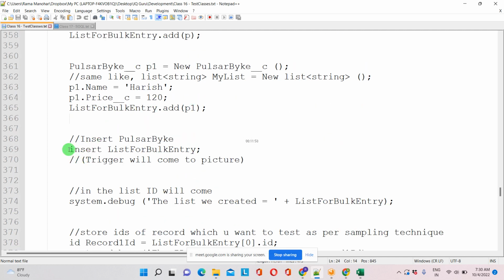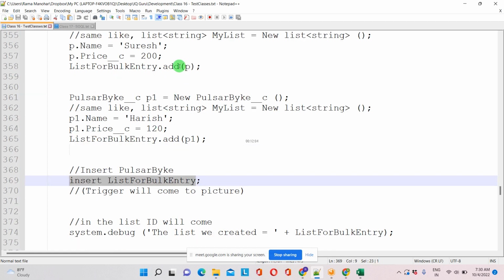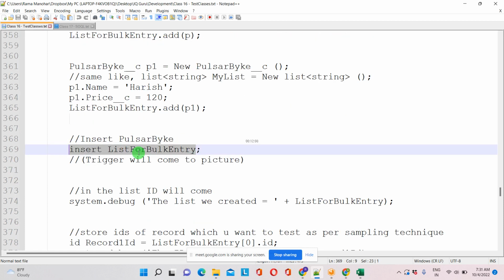Till we are inserting these values, we are not sure which one is going to be stored. So now we can differentiate: before inserting the values, what information could there be, and after inserting, what are the things we'll get? These two we can differentiate.